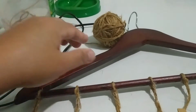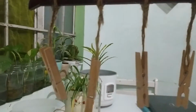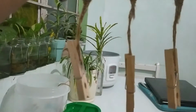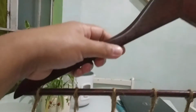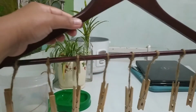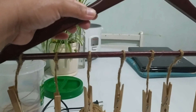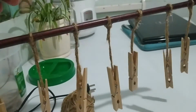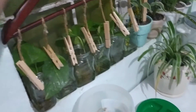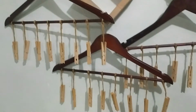Here we go. We'll finish with this one. Yeah. So here we are. We already have our hanger, underwear. Hanger, yeah. I put underwear here. That's it. See? Here we go. I made 3 of them.